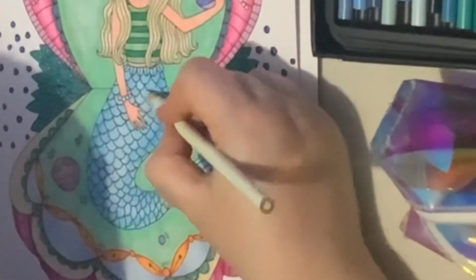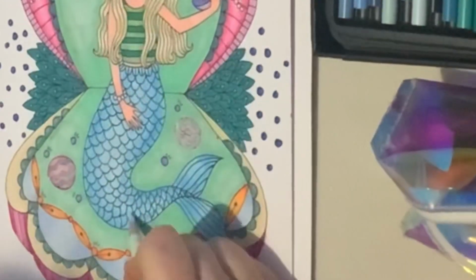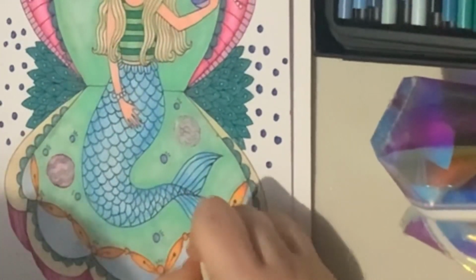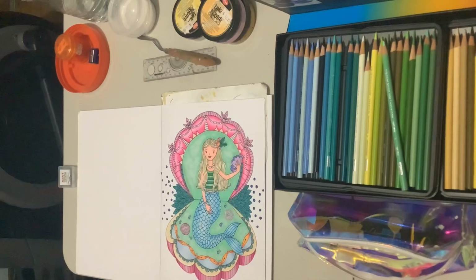Yeah, if you're looking for more artsy friends, reach out to me. I'm not sure if I'll do too many of these right now. I don't have a phone, my partner's got it at the moment. His phone broke, so I had to give mine over because he's at work, so keep in touch with me. I'm hoping to get that back, but for now, you're going to have to deal with this camera. I'm sorry if it's not that great, but I can't do much about it.